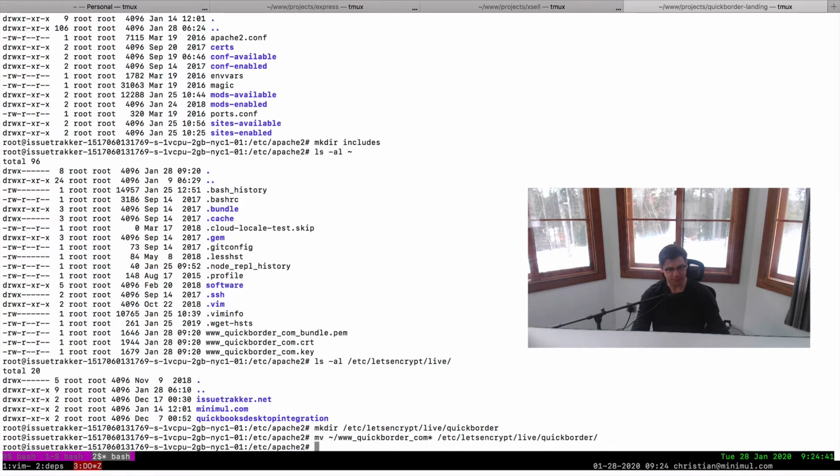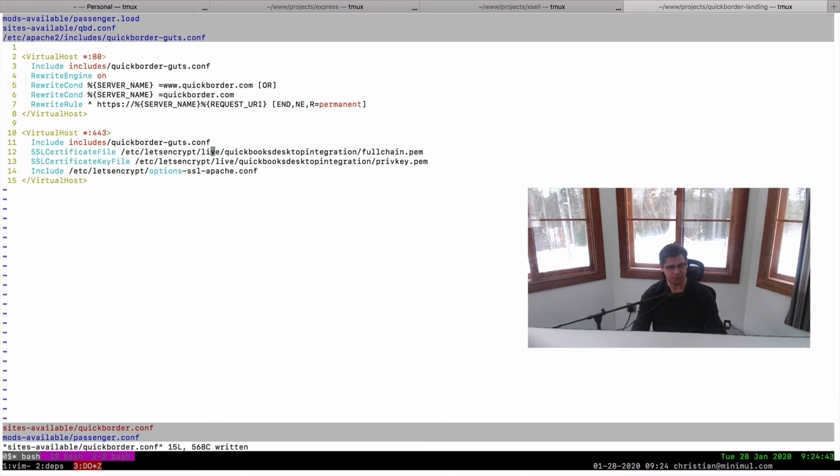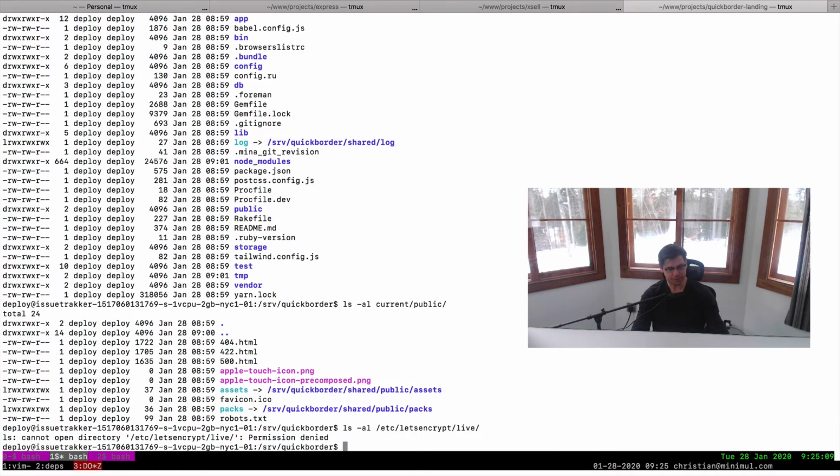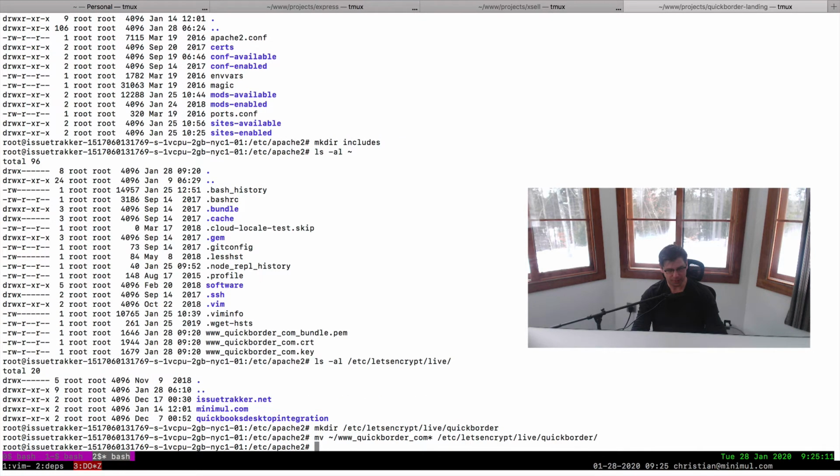In some cases I actually change the names to make a little more sense. So I've got to do quickborder. What's wrong? And fullchain and private key, privkey. Okay, yeah, I guess I could do that. Why don't I just change the names there?